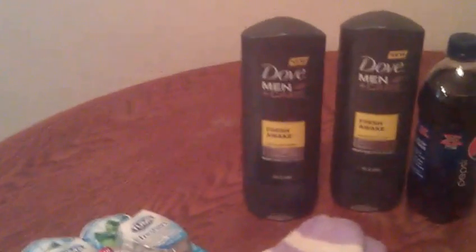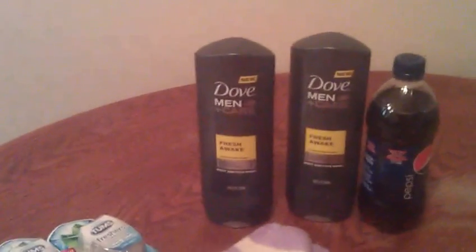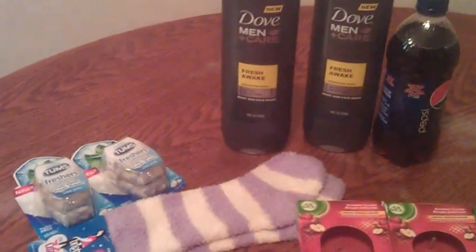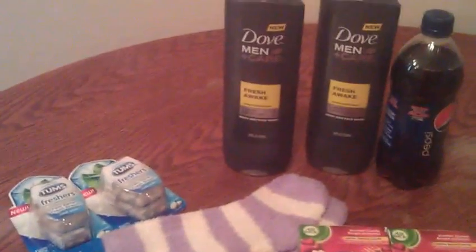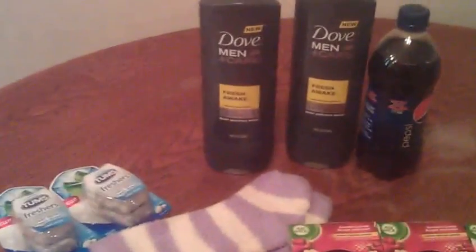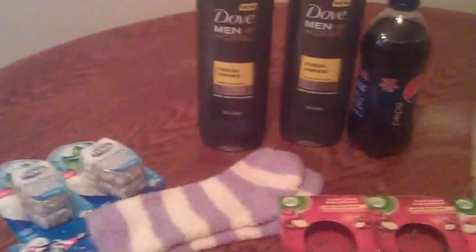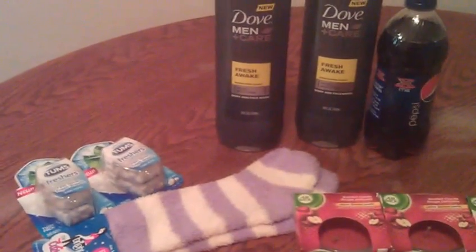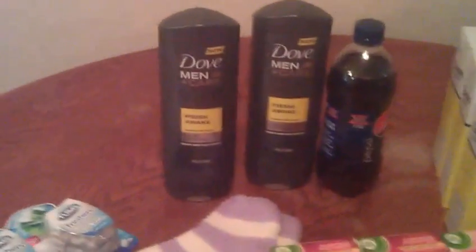After I paid, my $10 for the Nature Made did not print. So I said I was supposed to get the $10 for the Nature Made and it didn't print. She went ahead and returned those and it gave me back $15.89 for returning the vitamins. So in that transaction I used $15 in plus ups but I got back $15.89 for the vitamins, plus a $3 plus up and a $2 plus up. That transaction was a good transaction.